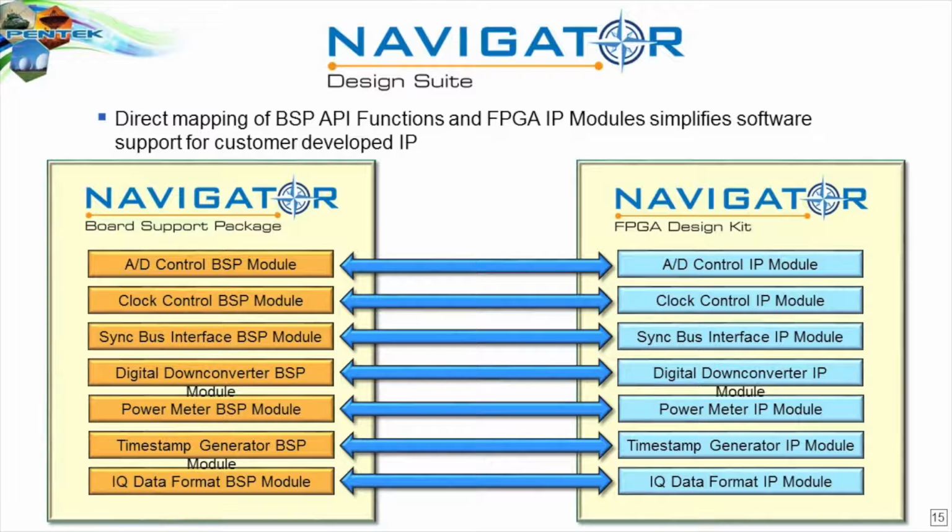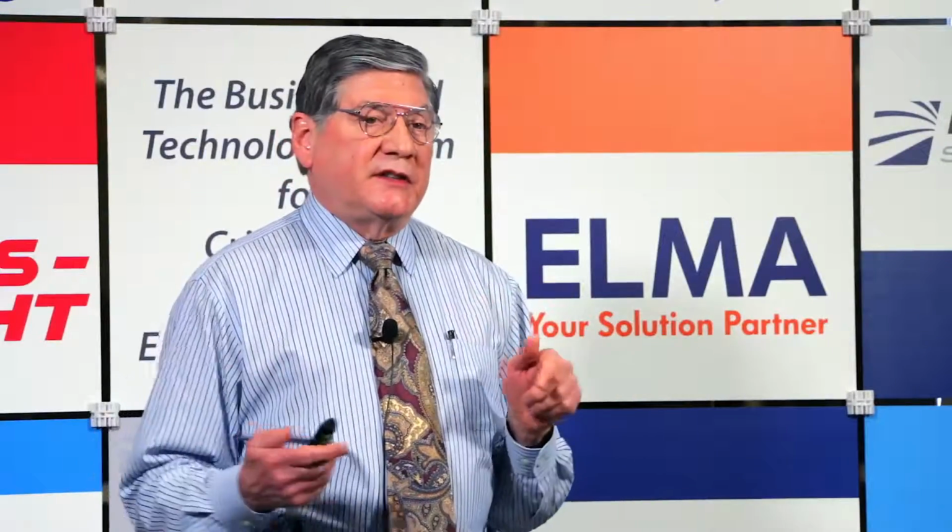We also have a support package. Together, these tools, the Navigator tools for the FPGA design and the board support package for the software design, provide a C-callable high-level API that's used to control all of the IP blocks. There's a one-to-one relationship. So when a customer makes a change to one of the IP modules, he can easily go over to the software block that controls that module and make a corresponding change to the code in the software module in the API to reflect the changes that he's made in the block.